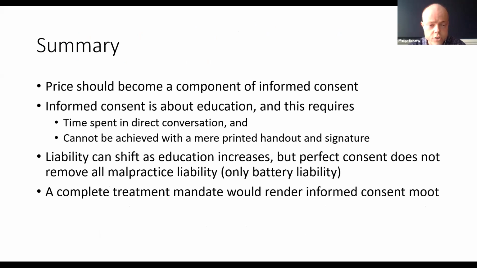So in summary, price should be a component of informed consent, and informed consent should be more about education. This requires time spent with the patient in direct conversation, and you really can't achieve this with a specific handout or signature. And liability can shift as this education increases, and that does happen. That's what the government's trying to do with a black box warning. That's what a manufacturer is trying to do from a product liability standpoint when they try to make certain risks very apparent so that you will share them with the patient so that the patient won't pass them on to you and then pass them on to the manufacturer.